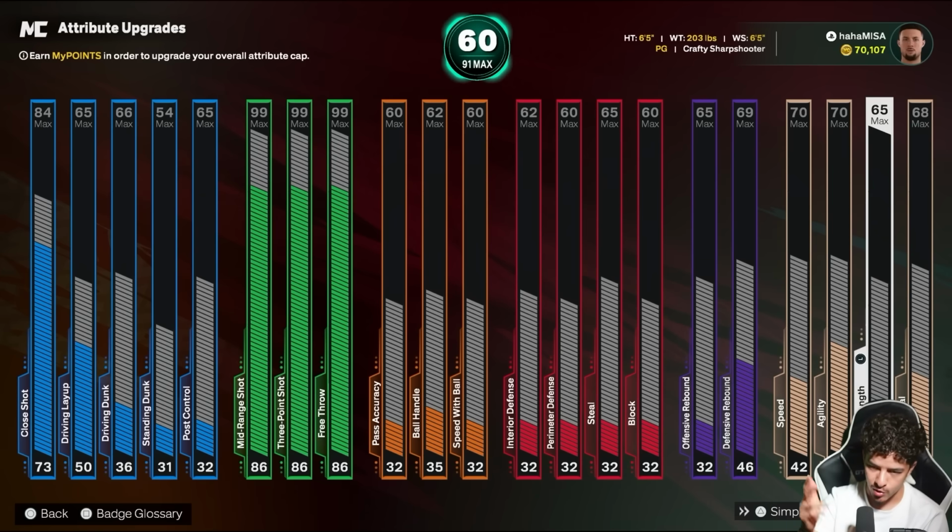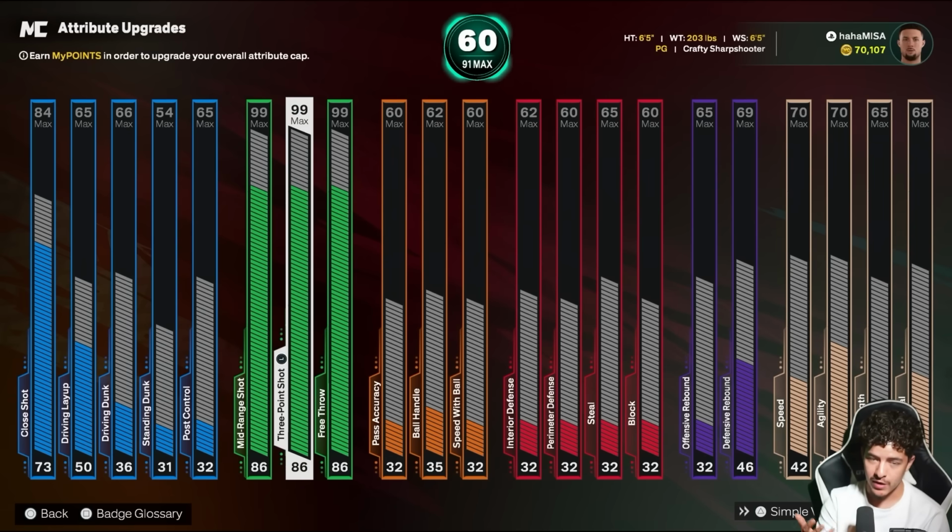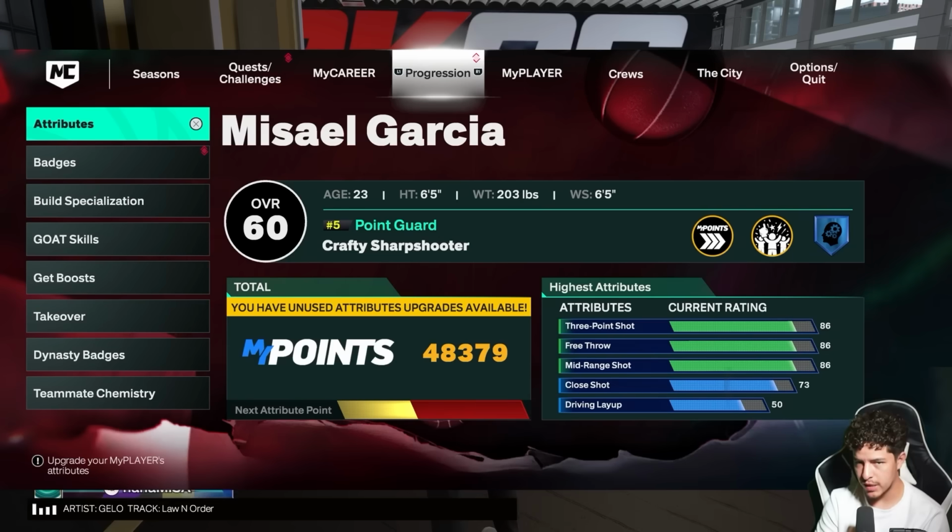And yeah, I have a 91 overall build, and I still have 70,000 VC, and I haven't spent a single dime on VC this year, which I'm very happy for. But yeah, you can use this build, make it easier for you.